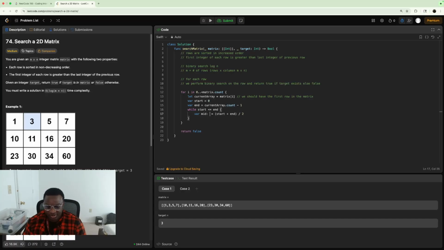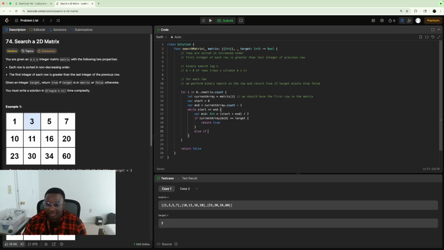Let me make this an int so it rounds down. If the start is at 0 and the end is at 3, it's going to say 3 divided by 2, which defaults to 1. All right, so var mid equals int of start plus end divided by 2. Okay, then we can say if current array mid equals the target, then we can return true.